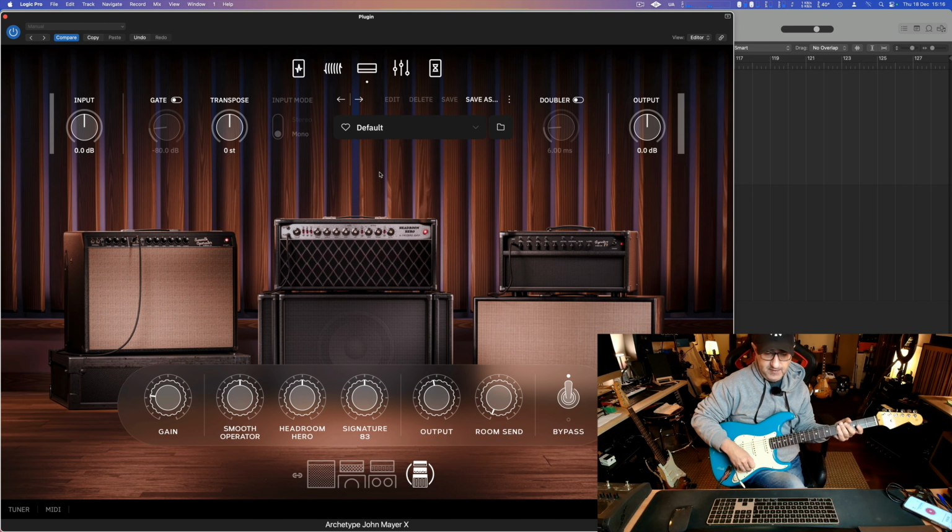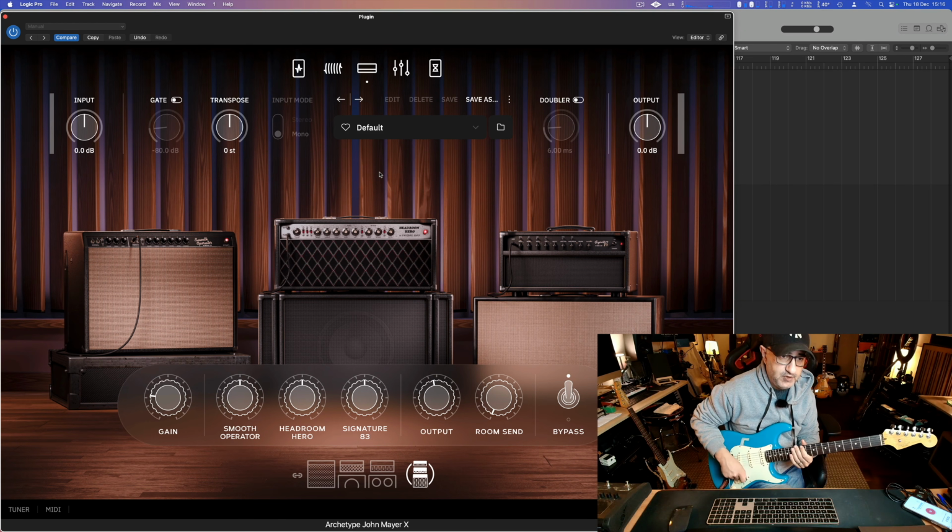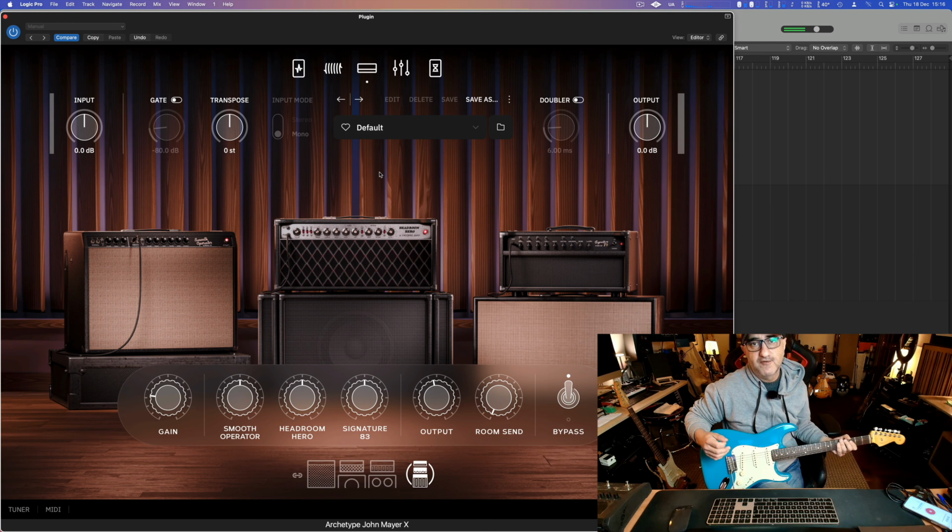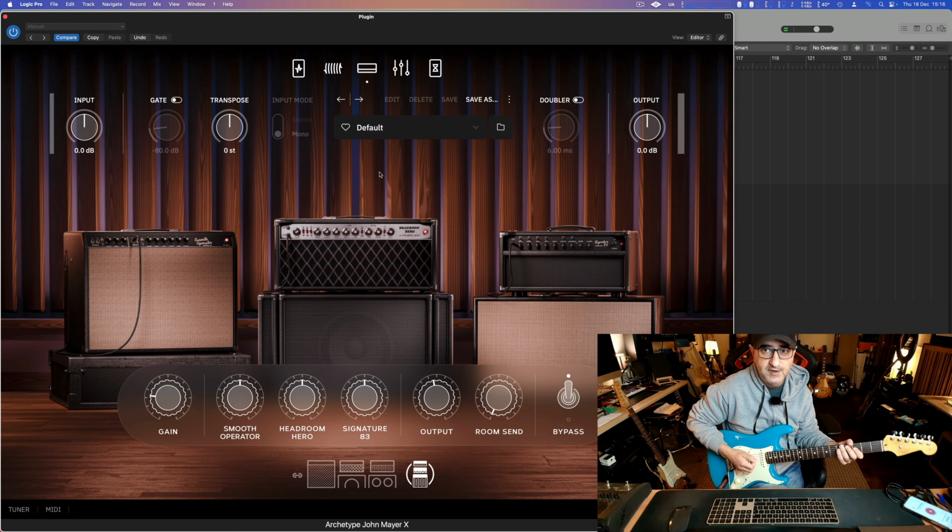I'm using this Strat American Pro, and let's see what tones we can get out of this. Thinking about John Mayer, of course, and I really love his tone, and I'm a fan of John Mayer. Not just his tone, but the way he's playing, because I think he's an excellent guitar player. It's not easy to play like him.